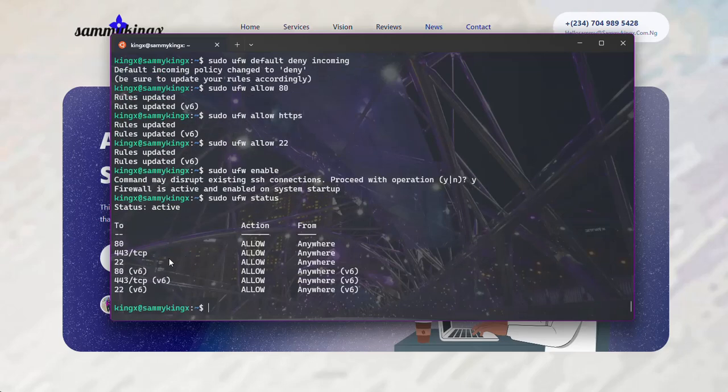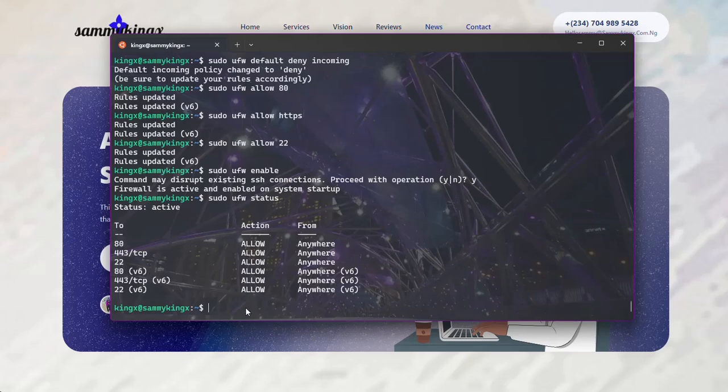Now you can see it's saying port 80, which is HTTP, is open. Port 443, which is HTTPS that we typed in here, is open. Now how did it know? Because it checked the service directory and saw that HTTPS is mapped to 443, so it picked this up. It also enabled port 22. It also enabled port 443 TCP and stuff like that. This is for IPv6 and this is for IPv4. All right, so now I have 80, 443 and 22 open.